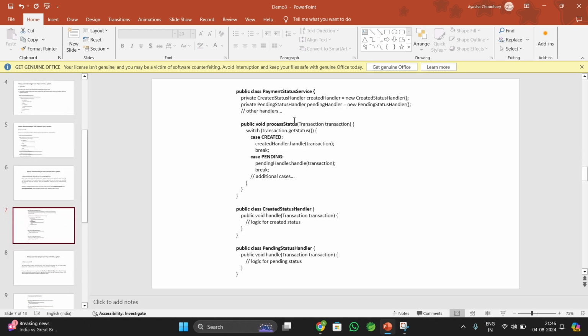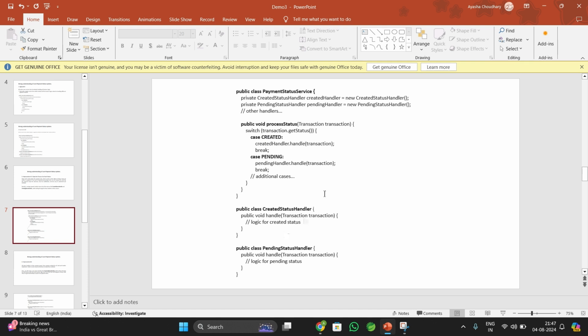Okay, so this is the payment status service class, and we have created separate classes for status handlers like created status handler, pending status handler, and more could be added like success status handler, failure status handler, and much more. So we'll write that here in these handle functions, same name, and we are doing the same operation, writing the logic in this function only.